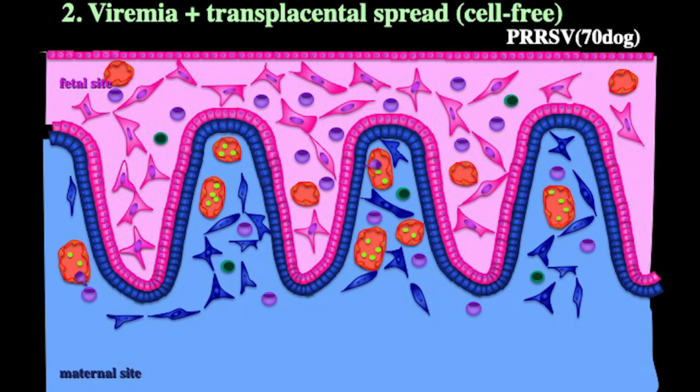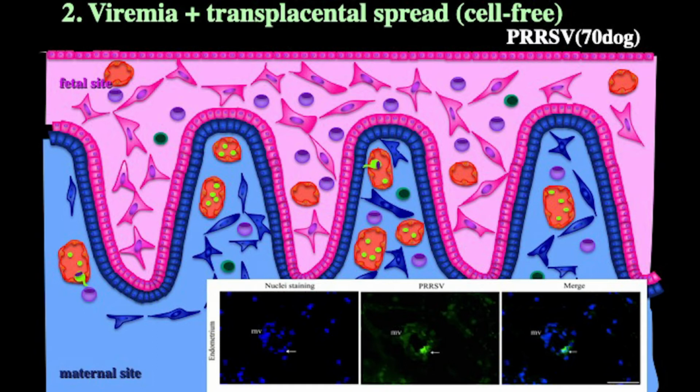So there should be a way how the virus gets in there. There is no way that this thing will just say, I will have the fun of my life today, and just cross a placenta as such. That's not possible. So there should be a way. And for PERS, this is a very beautiful story. For PERS, this virus is, as you can see here, in a free stage. In the blood, you have monocytes also down there.